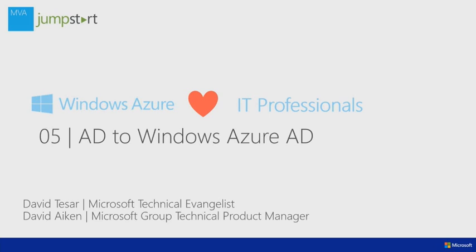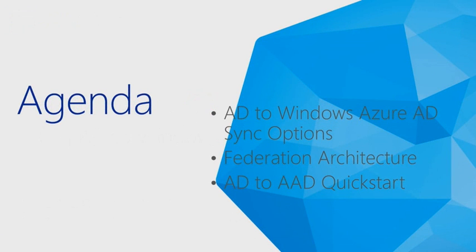First off, we're going to give you a little idea of where we're headed. We're going to tell you about the synchronization options. There's a lot of misunderstanding about what you can do here, so hopefully we can clarify those options that you have. Then, assuming that you want to move forward with a federated and a DirSync option, and I think you probably will based on what I tell you here, we'll give you more details on some of the things you need to think about architecting that scenario. And then finally, we'll end on getting that scenario done inside of Windows Azure using the quick start guide.